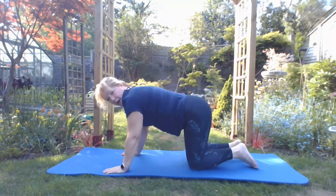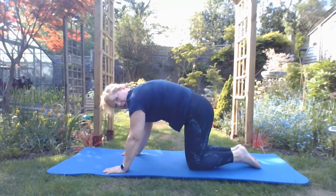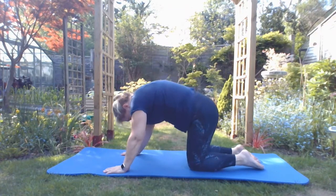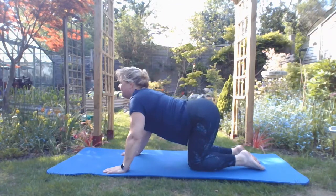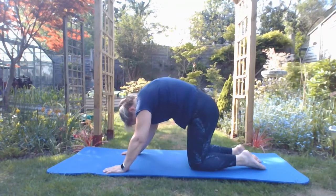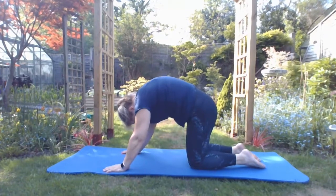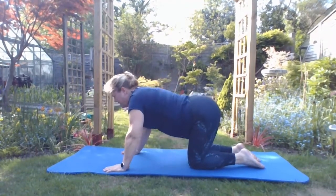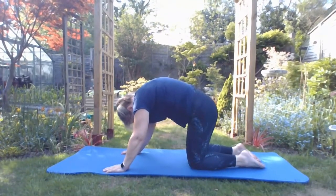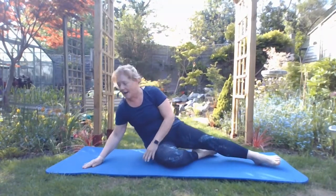So we're going to do our cat stretch. So inhale, as you exhale, you're going to tuck your tailbone under, push that lower back up, push the spine up, let the head drop down, and then gently take it the other way. Gorgeous. Stretch it up, and take it down. And stretch up, and down. One last time. Really push it up. And gently take it down. Very good. Okay, we're going to do some side bends now.